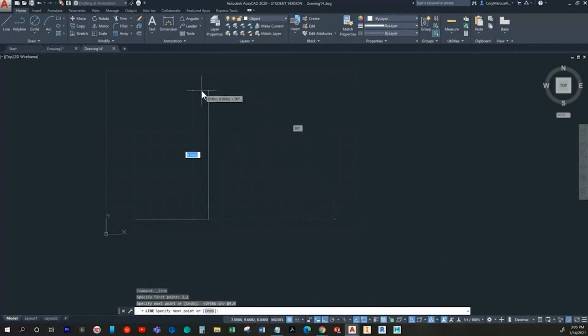So then from 2 to 3, it's going to be 0 over, 1 up. From 3 to 4, it'll be minus 1, 0. From 4 to 5, it'll be 0, minus 0.5 because you're going down a half unit. Then minus 1 and 0 to just go over.